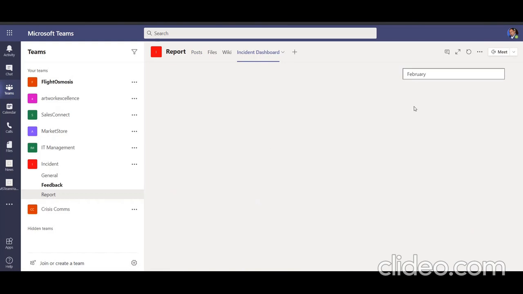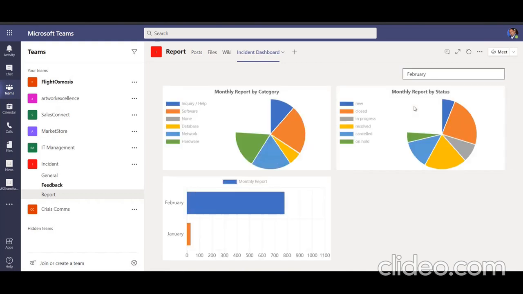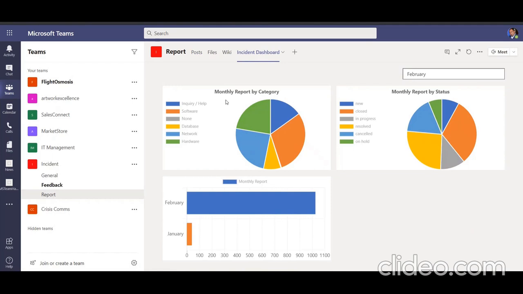So let it load. It's just showing the data here. So this is the monthly report. What type of tickets, whether it was inquiry tickets, software tickets, or database related tickets, and what the status of the monthly tickets is, like how many are in new state, closed state, and how many tickets have been generated over the month. So they will get a broader picture from here itself, and they can check the previous month's details also if they are interested, right?